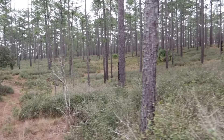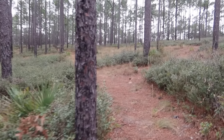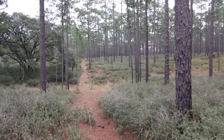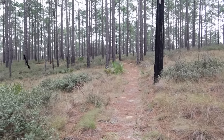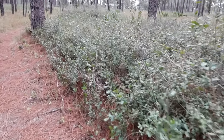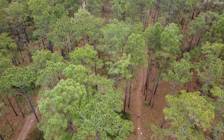Man, this looks like bear territory — there's got to be one out there somewhere. This is so pretty. I was afraid it was going to be really boring, but I'm pleasantly surprised it's more scenic than I thought. I'm not sure what these bushes are, but they remind me of mountain laurel — thick and impenetrable. Man, I'm really enjoying this trail. I can see how it could get monotonous, but I just love these big open views. You can see hundreds of yards.